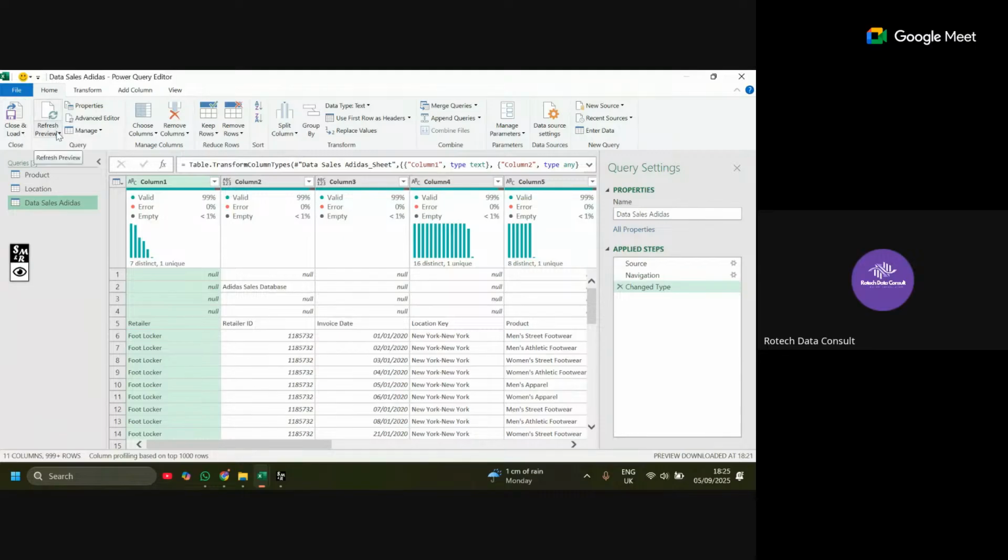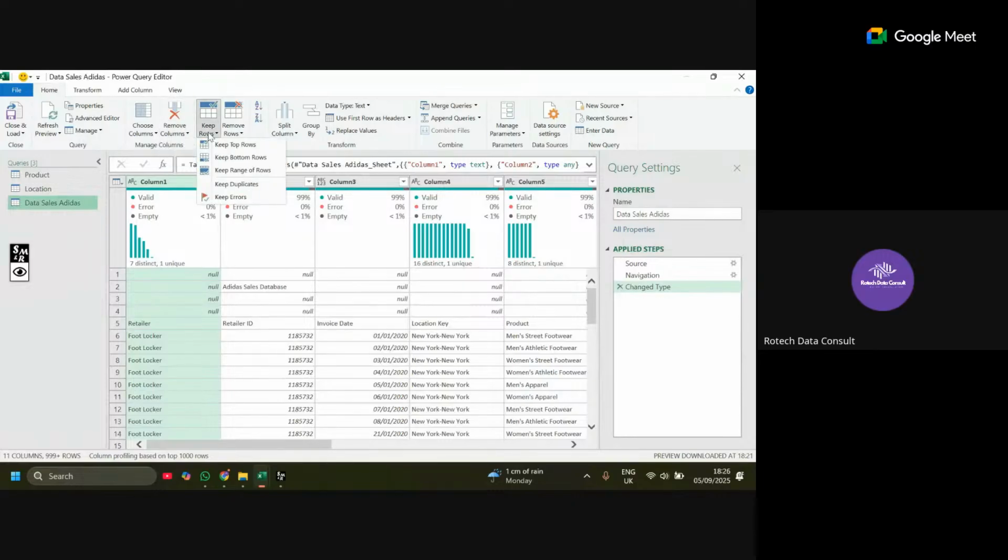Now for the Refresh, this is just to refresh our data, right? Okay, we have Manage. This is if you want to manage your query. Then we have Choose Columns, so you can decide to choose a particular column. We have Remove Columns, if you want to remove a column.